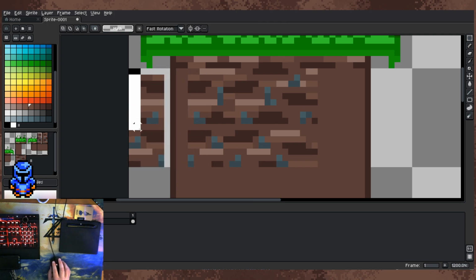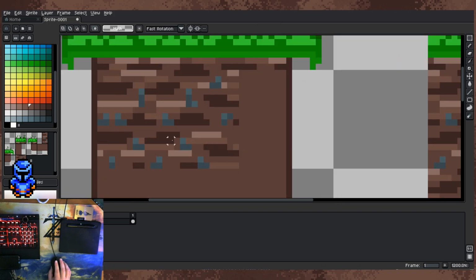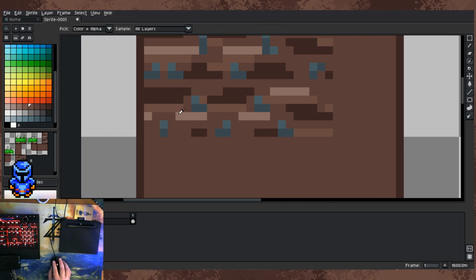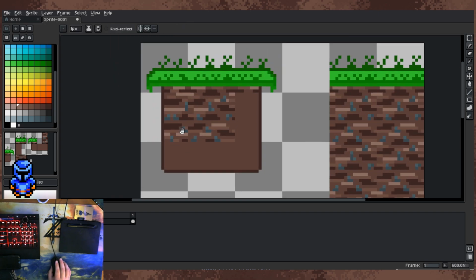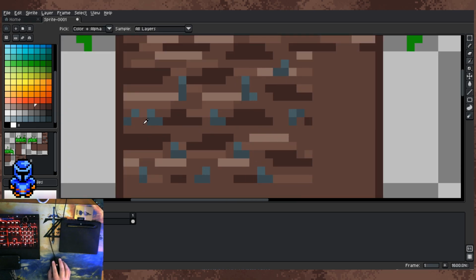In this case, I think I'm gonna lop off a chunk. Not bad. I think I'm gonna give it just a little bit of this down here, and we try not to have a single pixel that doesn't make sense if we can help it.